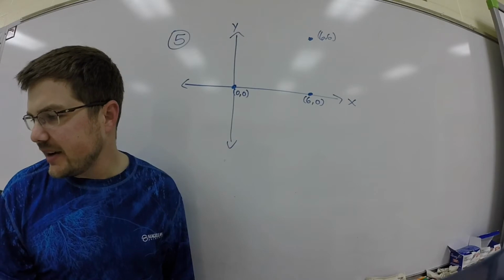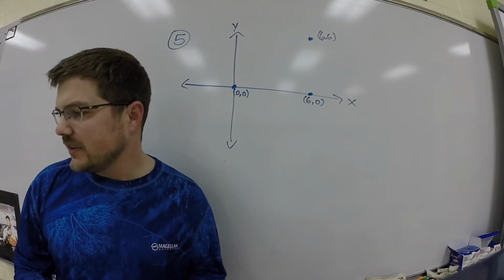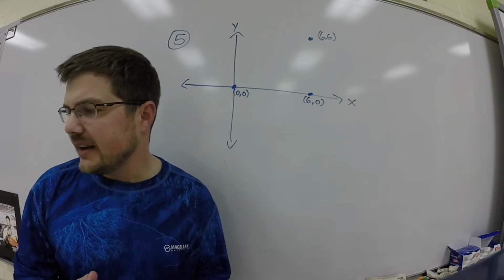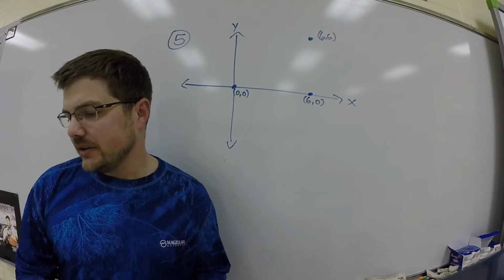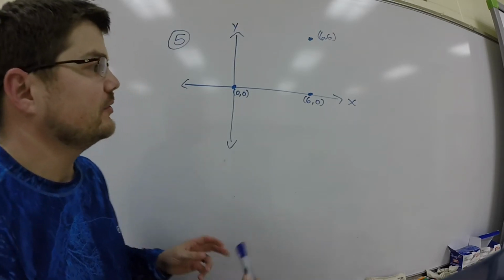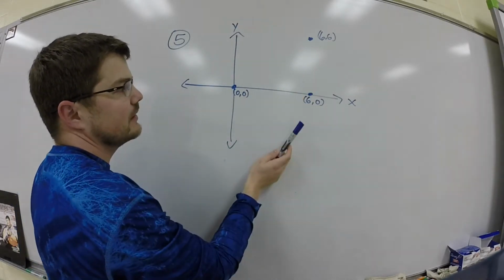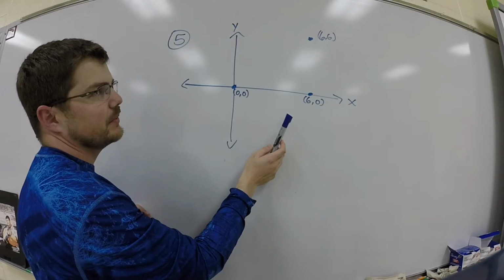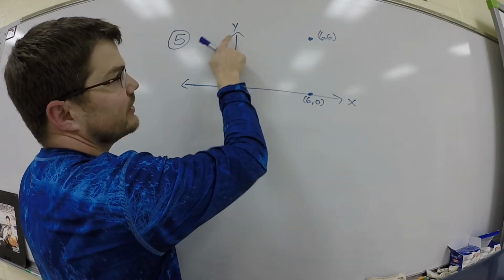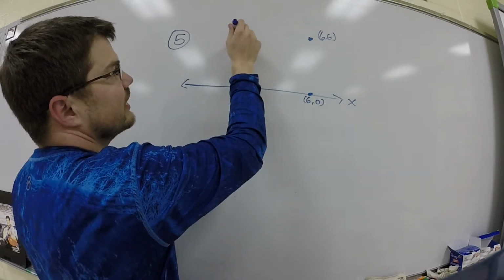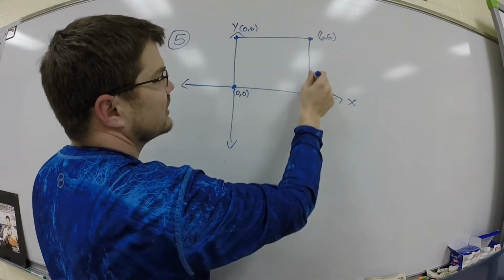Okay, number 5, they say, what is the length in coordinate units of a diagonal of a square? And they give us 3 coordinates from that square. I have them plotted here, 0, 0, 6, 0, 6, 6. And let's go ahead and put the other coordinate. This is 3 coordinates of my square. We know the other one's going to be right here. So this will be at 0, 6. Alright, so here's my square.